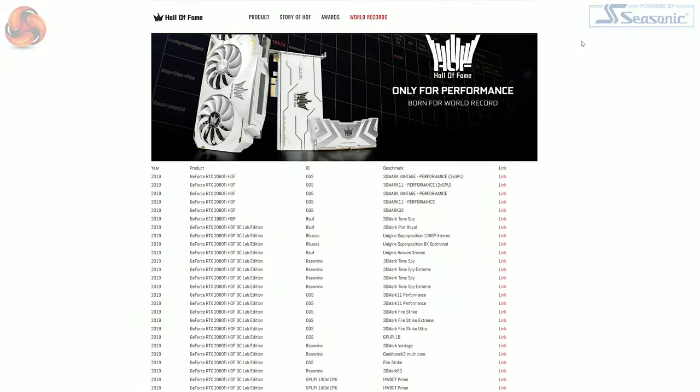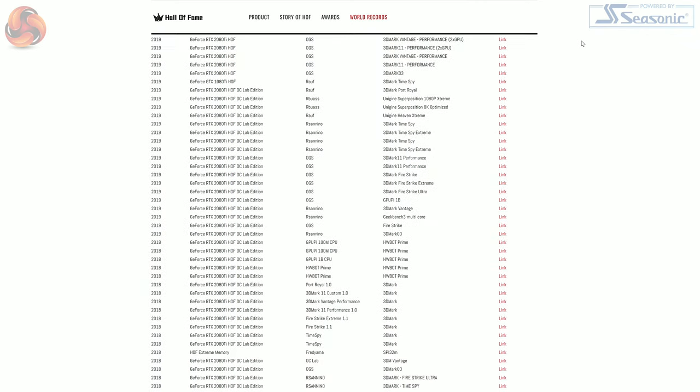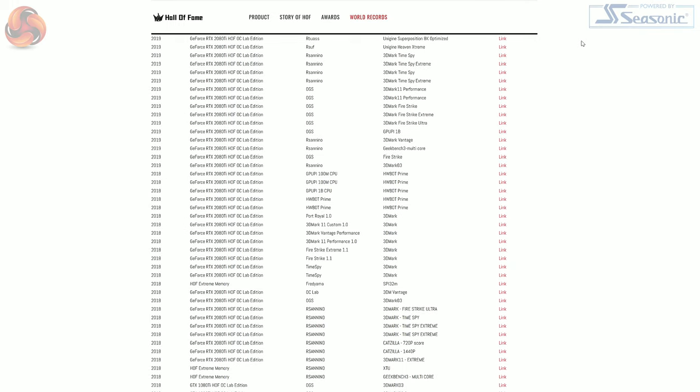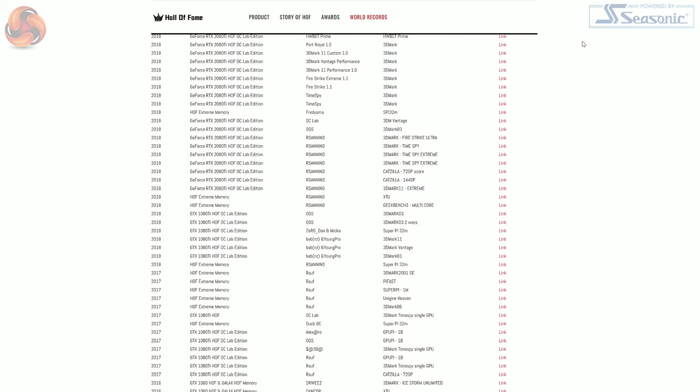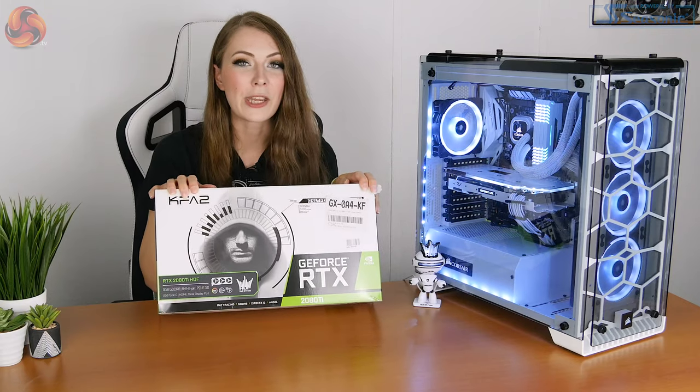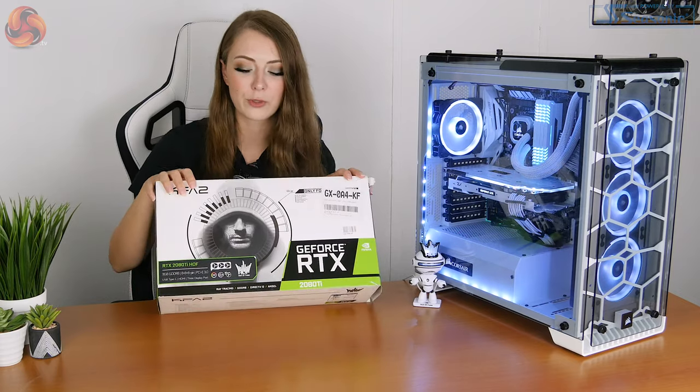If you see people beating the kind of like 3D mark scores and stuff, it's because they're probably going to be using one of these cards because you can push them that bit further. I think they're kind of like an extreme overclocking card. So it costs a lot of money. I mainly like it because it's so pretty. You'll see when I finally take it out of the box just how beautiful this card is.